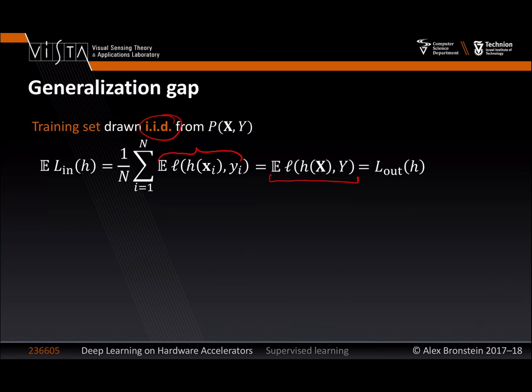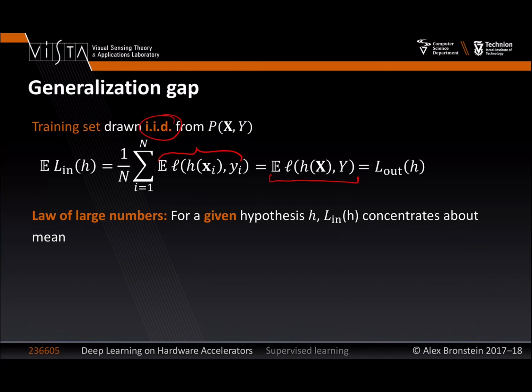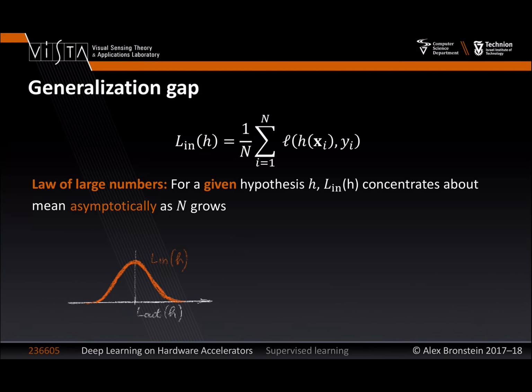What else? Even more important, not the shape of the distribution, but what happens to the variance? Exactly. So basically, this is what is called, or at least one of the forms of what is called the law of large numbers. It tells us that essentially this in-sample loss will concentrate about its mean, and its mean is exactly the out-of-sample loss. Okay, so basically, it will go from something like this for a small sample to something like this for a bigger sample, and it will converge to a delta when the sample becomes infinite. Okay, so it will concentrate about its mean.